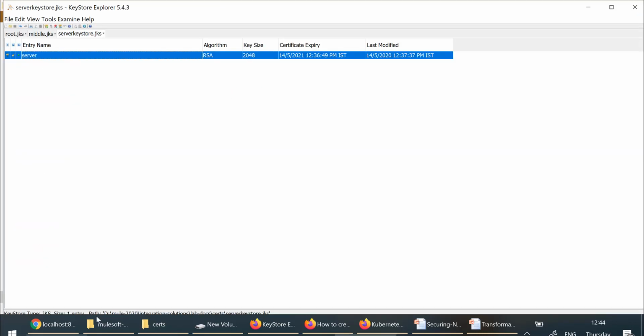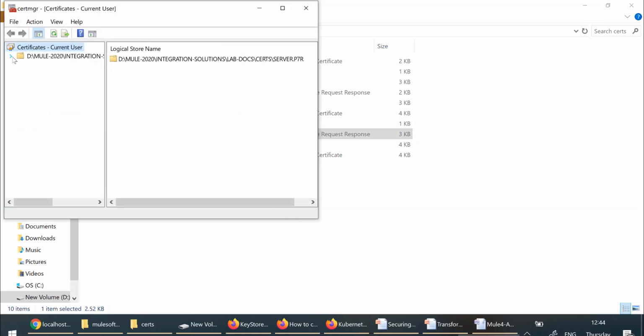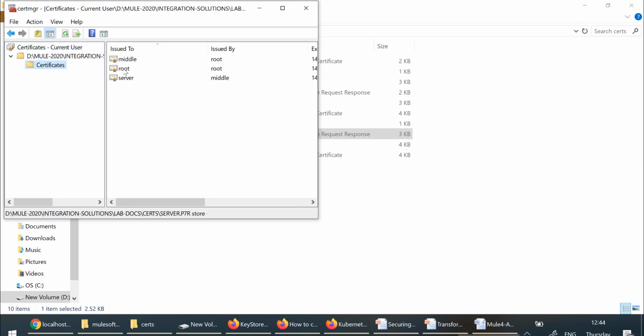Actually, while I am opening this server certificate, if I double click on it, here you can see the certificates. Server is issued by middle, middle is issued by root, and root is a CA. So you can see that in this viewer, right?